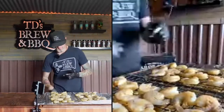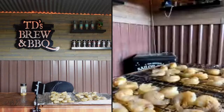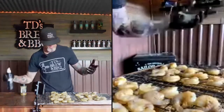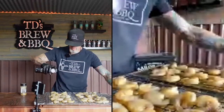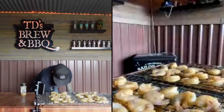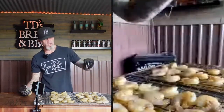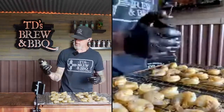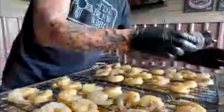Okay. All right, so let's take some 3 chili cilantro, and I'm going to hit them again. Now, if these guys have been marinating for about 2 hours, we're going to be okay. But I'm going to hit them with a little bit more of my beef tallow or my duck fat, whichever you want. Another one that's fantastic is bacon grease. If you can get bacon grease melted down and use a brush and brush it on there, it's fantastic. So the 3 chili cilantro again. I'm going to hit these guys with this 3 chili cilantro, this Hatch red and green chilies, only so we can cook them the right way.